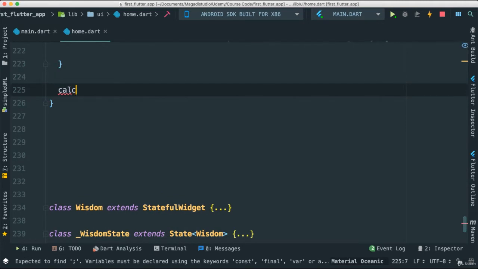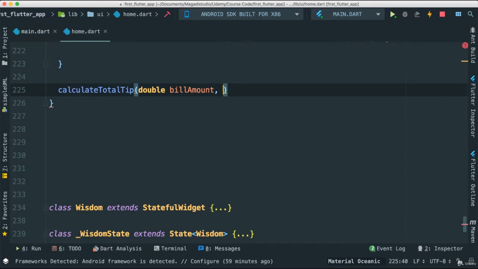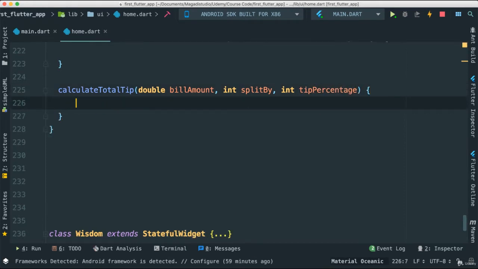So I'm going to say calculate total tip like this, double bill, this is bill amount to be consistent, and split by, and the tip percentage. The formula is fairly simple. What are we doing really?